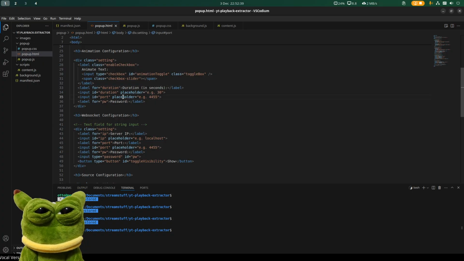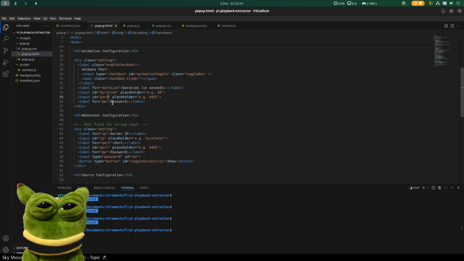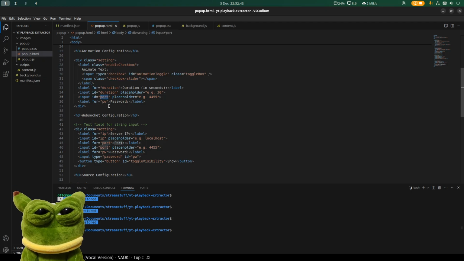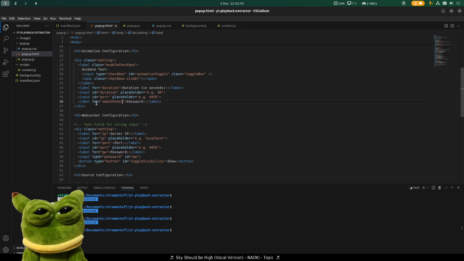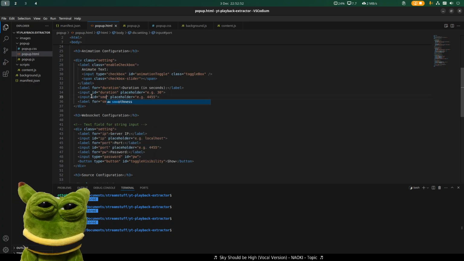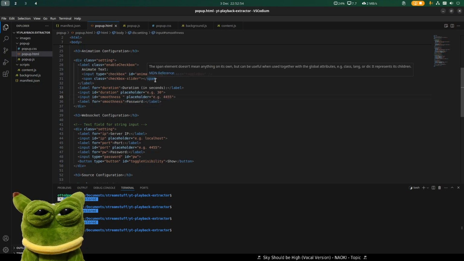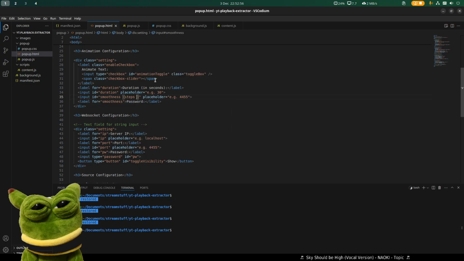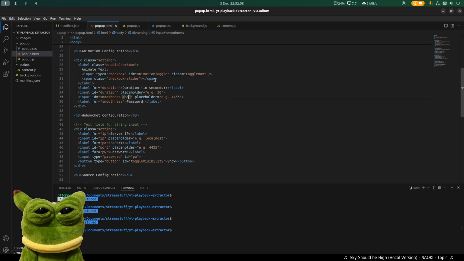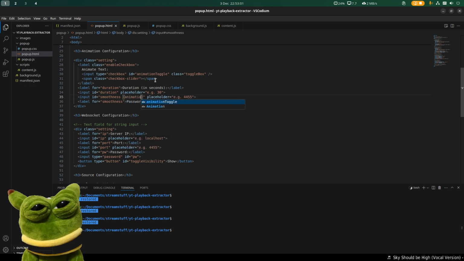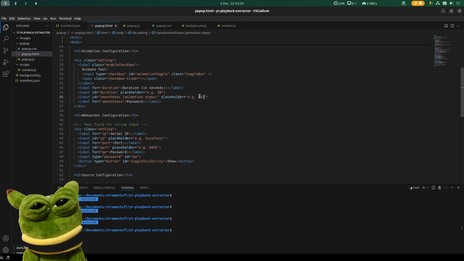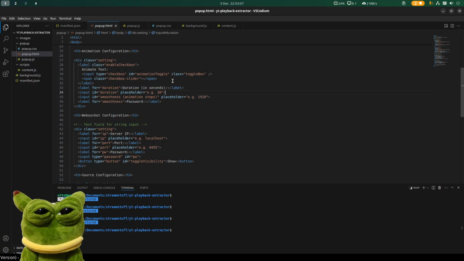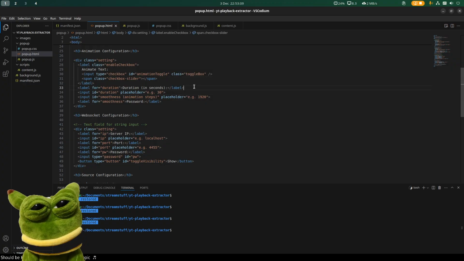And then steps, or rather smoothness. Steps. Animation steps. Let's say that. And we'll default to 1920 as well.